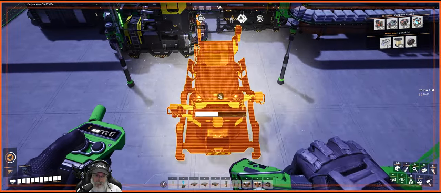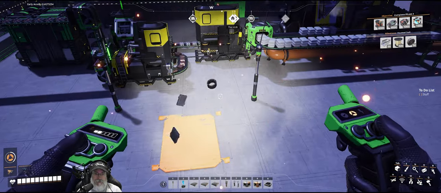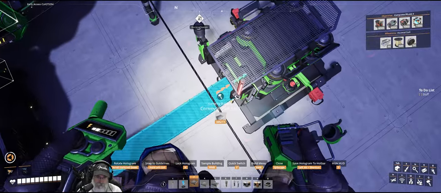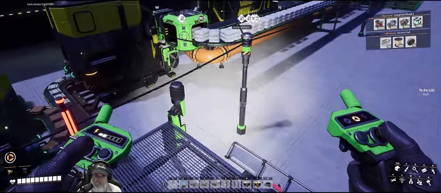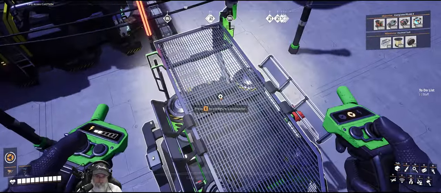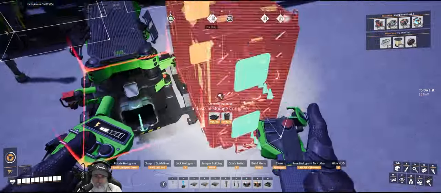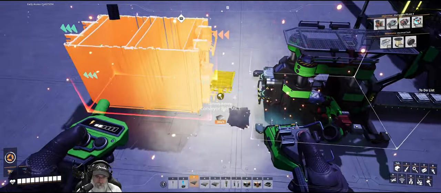That moved over at the last nanosecond. I want it to go there. Okay, so we're going to cut this belt here. And instead, we're going to connect it into here. There's a little bit of clipping going on there, but this is temporary, so I'm not going to worry about it. Let's set this to aluminum casing, and it'll actually make 60 per minute, which is pretty fast. We'll just stick a bin there for it to go into.